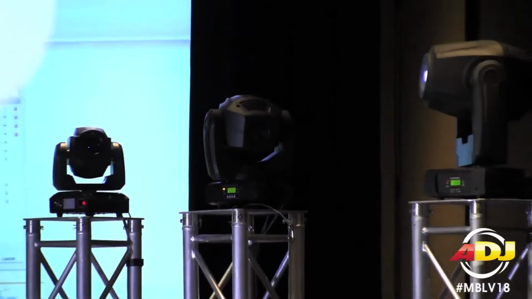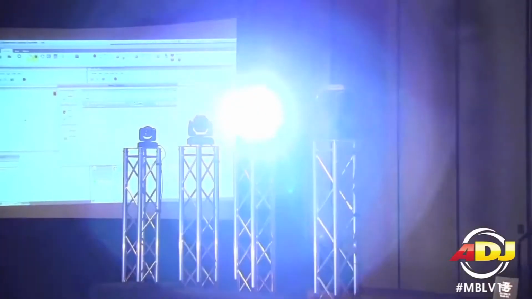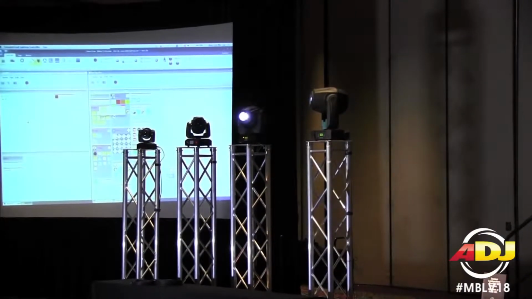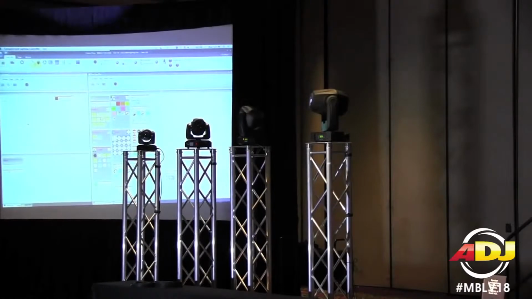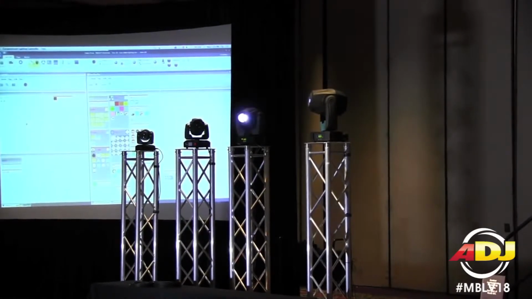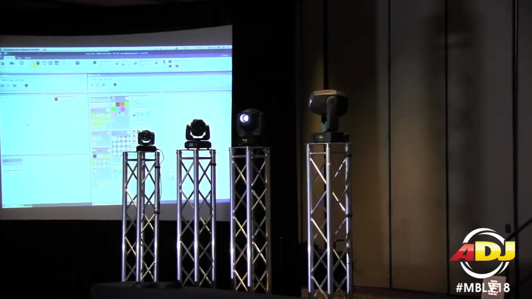Okay, so we have that, and let's see how high it goes. That's pretty good. So I'm just going to click OK. Now all the programs that I've made are automatically resized so it only hits that area. So that's essentially how you can work in a country club or an area with low ceilings. If you're worried about it being too bright, maybe you need to dim it down a little bit, not a problem. I'm just going to take the master dimmer down. It's a lot less bright, and I don't have to worry about hitting people. Gives me a nicer, more subdued effect.